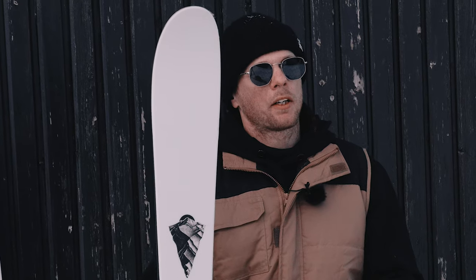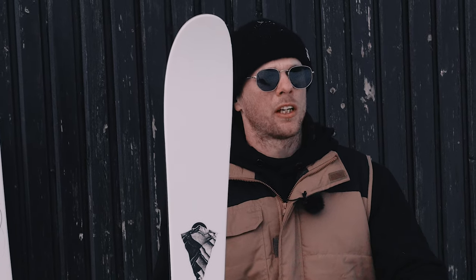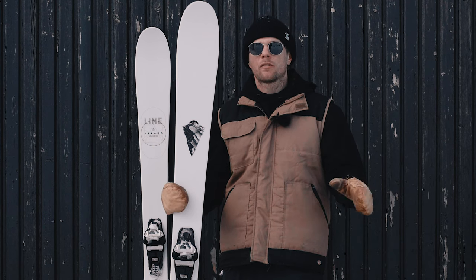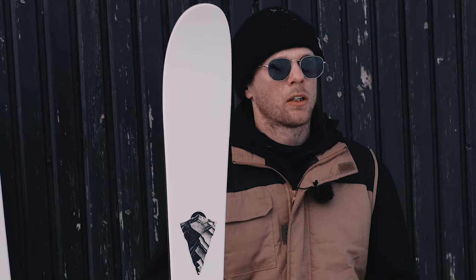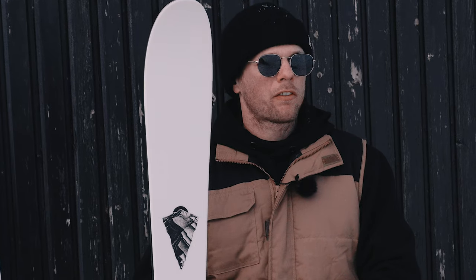Featuring Line's partly cloudy core, it's extremely lightweight for its size and very, very energetic whether you're on hard snow or soft snow. Really suits that higher end intermediate or advanced skier looking to adventure, not just on the piste but around into the trees or the bumps. And it's light enough that you can go touring on it if you want to. We've had this in the range now for 2 to 3 years and it's been one of our best feedback skis for a wide variety of testers.